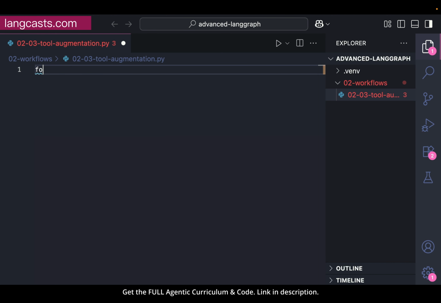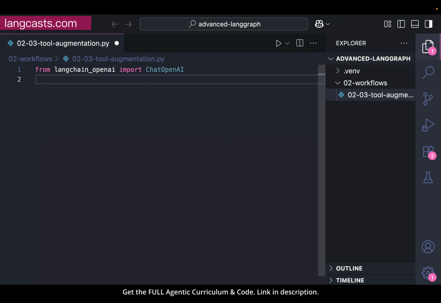First, let us get LangChain OpenAI in here. Then let us bring in our tool decorator from LangChain Core. Good. Now, most of the time, you can just pass simple Python functions without the tool decorator, but sometimes if you want to annotate it with some extra information, you should use the tool decorator. But for now, let's just have it in, just for the sake of it.